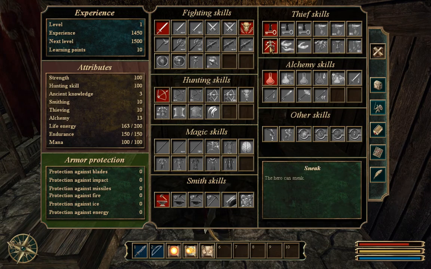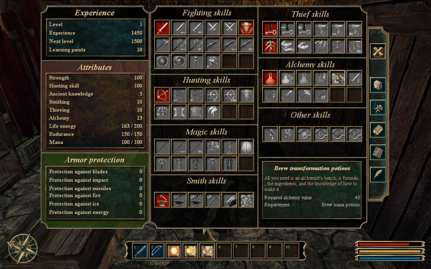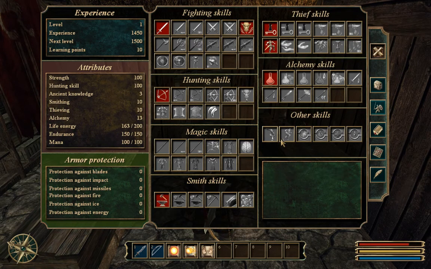Why do I have sneak? Oh, sneak is up by default, of course. When it comes to alchemy, I will only learn these. Even though this guy will get druid stones, he will not be allowed to use them, because that is for Adanos alone. Poison swords I will get, and arrows I don't need, because he's not going to use the bow. And other skills, all of them will be learned.